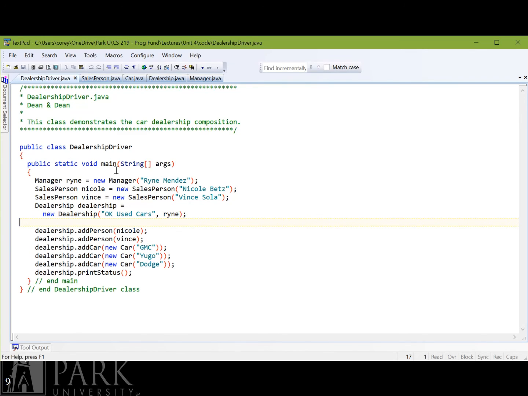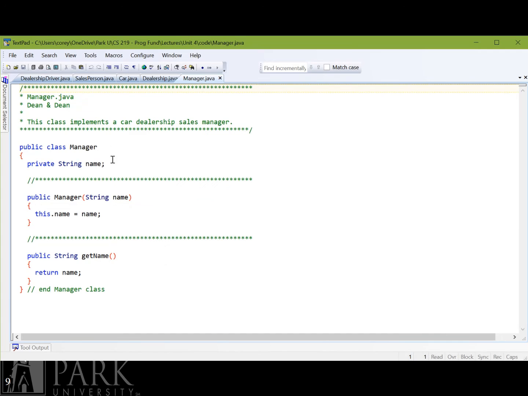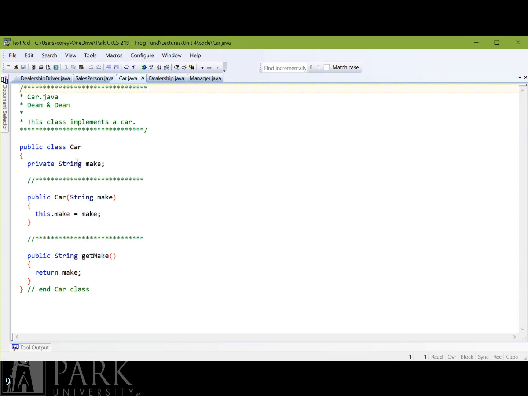So let's take a look at these individual classes so we can get a little bit more understanding of what's going on. We'll go to manager, since that was the first class that was created. Here we just have a simple manager, and it just stores his or her name, and a method to get the name. It doesn't get much simpler than that. Let's look at the car. Here we have a car, and in it we have a make.